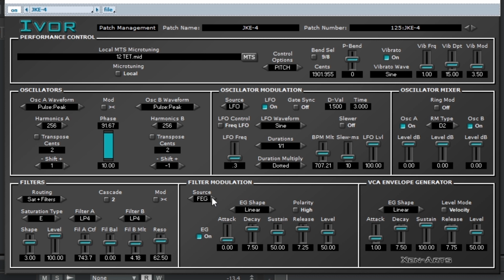Let's have a quick look at the filter modulation. So we've seen the envelope generator. There's nothing special going on here particularly. Polarity, then I guess you can change the way that it affects that, whether the envelope is going down or going up. That's fairly clear. There's quite a lot of things you can do in terms of the curve. So linear certainly is going to be the standard one, but then you've got all these different curve types that you could use. Inverse exponential, what's that sound like?